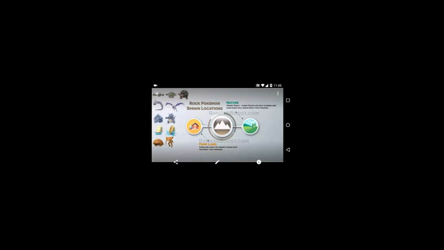So, moving on, the next ones are the rock Pokemon spawn locations. So I'm assuming this is including ground types as well. So it says farmland. Farmland has the highest spawn rate for rock type Pokemon, which is pretty good because of all the soil and the farmers tilling their fields and stuff like that. So it makes a lot of sense that you'd find a lot of rock types out there.